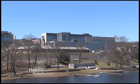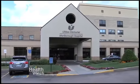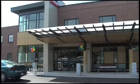So patients should talk to their provider, usually their primary care provider, about having the screening study done. The primary care provider can assess whether the patient is appropriate for it, whether they meet the inclusion criteria to be screened, and then the provider can schedule the exam at any of our facilities at either the university campus or the Memorial campus here in Worcester, at Marlborough Hospital, Clinton Hospital, or Health Alliance Hospital.